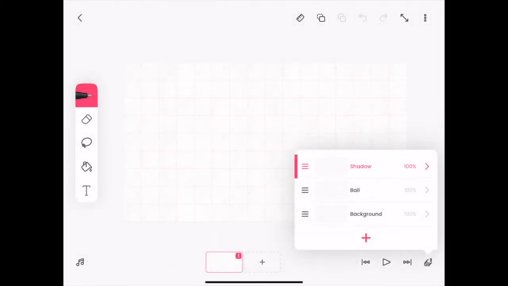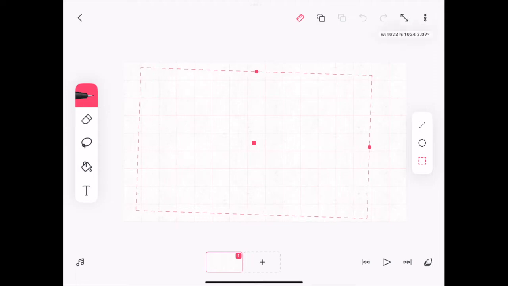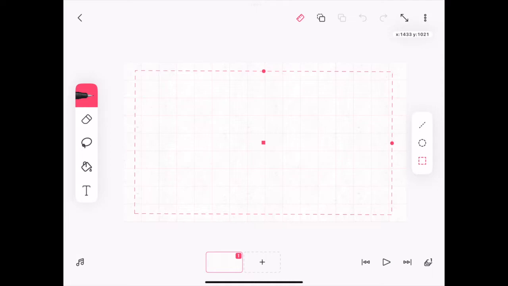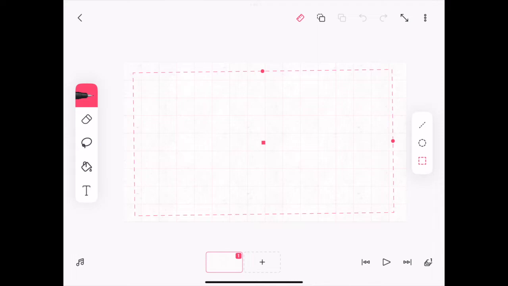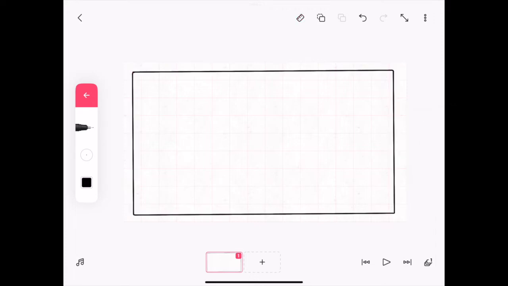Now let's start with our little ruler tool at the very top. That's what I call it anyway. I don't know what the actual name of it is, and we're going to make the box. We're going to make it about as big as our paper, just a little bit smaller. So we need a rectangle, and try to get it straight. I'm having a hard time doing that. Then select your pen, and about 3 or 4 point would be good, and we're just going to draw on that dotted line, and then just turn off the ruler, and you've got a little rectangular box.